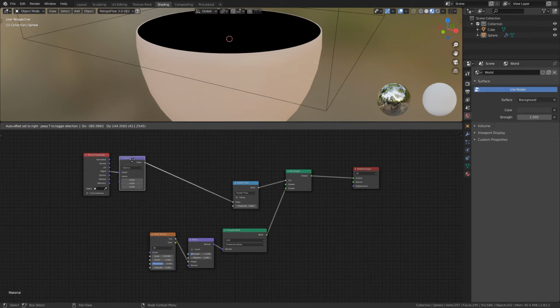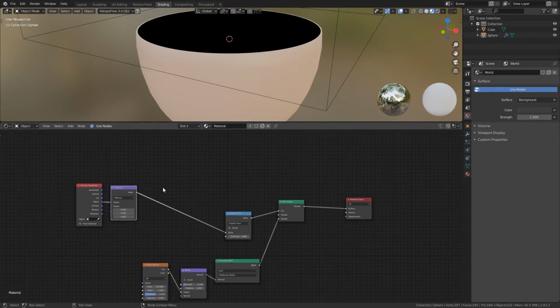For the mask that separates the egg white from the yolk, we will use a color ramp, because we want a softer transition between them.